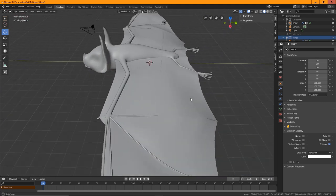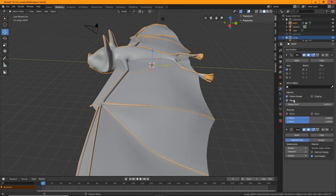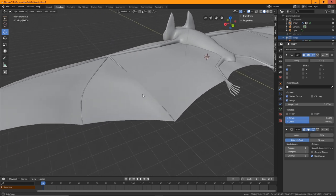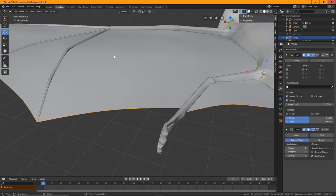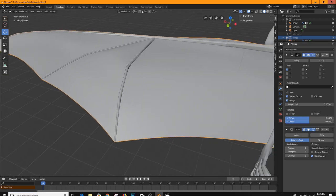You can tell right now with the subdivision surface modifier on this bat that the fingers are pulling or kind of bending because of the way they're rigged or because of that subdivision, the way it's set to smooth. You can change that from this Catmull Clark option in the subdivision surface to just simple. And then you won't lose the subdivision position or where we've placed the rings for the joints, which is something that I did.